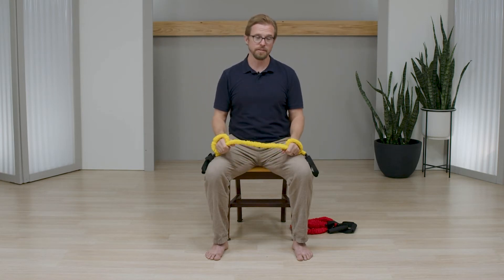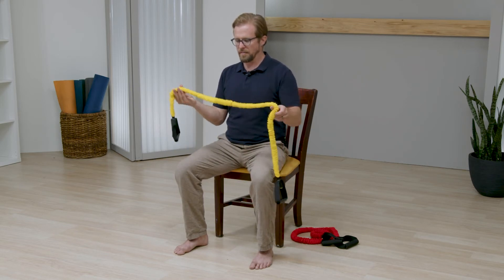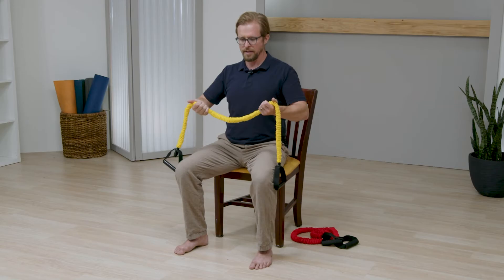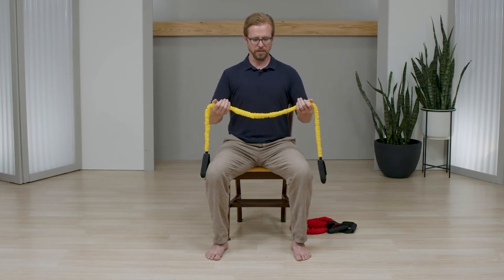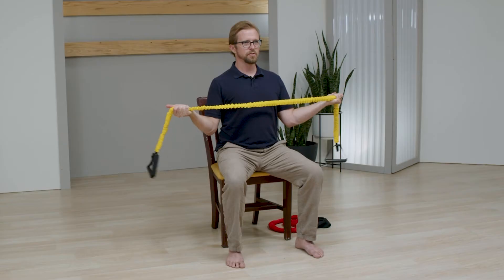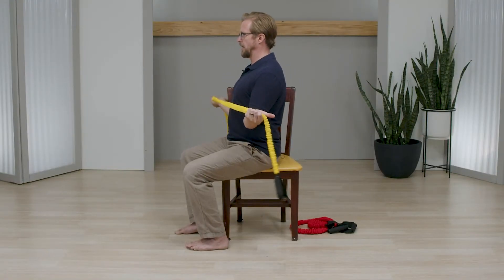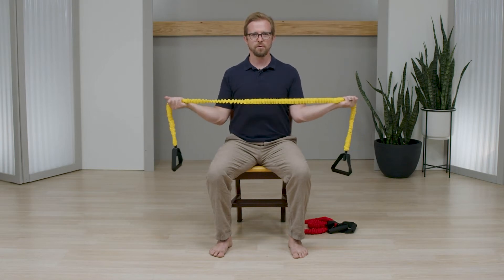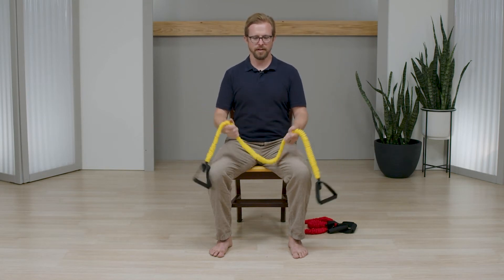Go ahead and rest. Conversely, if that wasn't hard enough and you wanted to go even deeper, you could take the heavier band and use that one instead. Let's do the same thing but keep the overhand grip — you can wrap it around your hands if you want to. With the overhand grip, bring your elbows away from your body a little bit — you don't want them too close and tight. Elbows away, shoulders down, get a nice firm grip. That canvas casing is going to help. I'm taking a little rotation here: keeping my elbows in tight to my body and pulling back like I'm trying to touch my thumbs through the wall behind me. Let's go for five, four, three, two, and one. Go ahead and rest, shake it out a little bit.